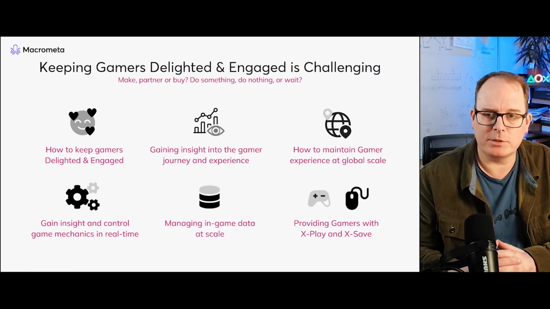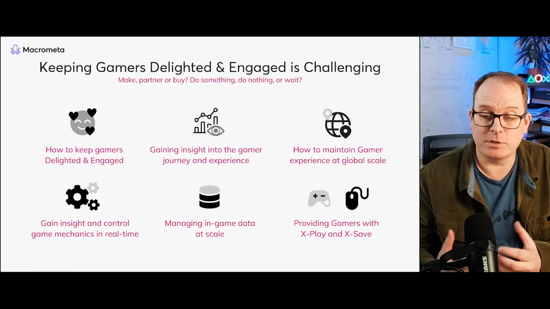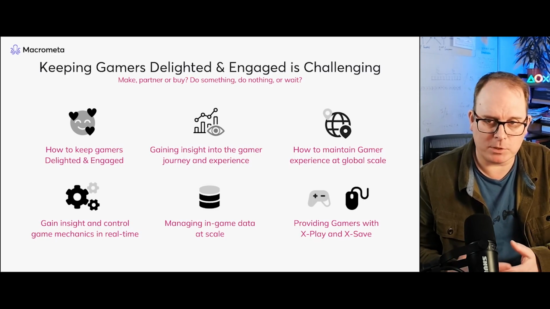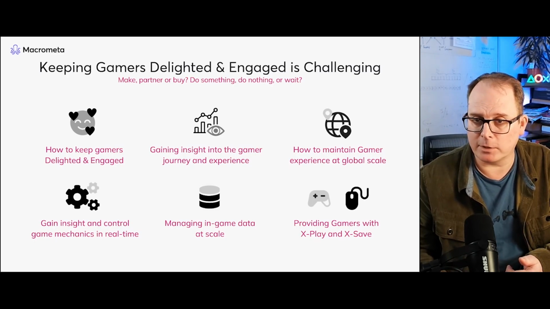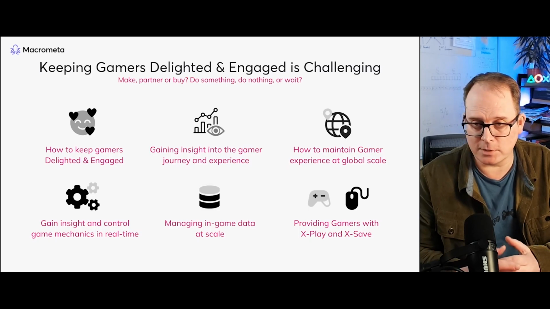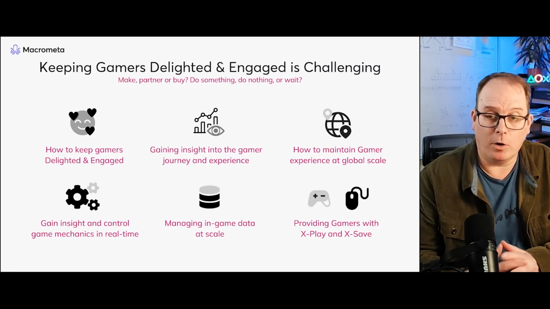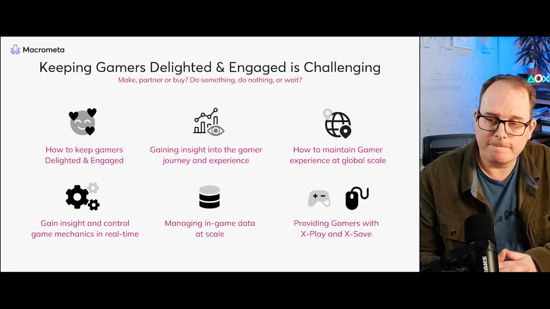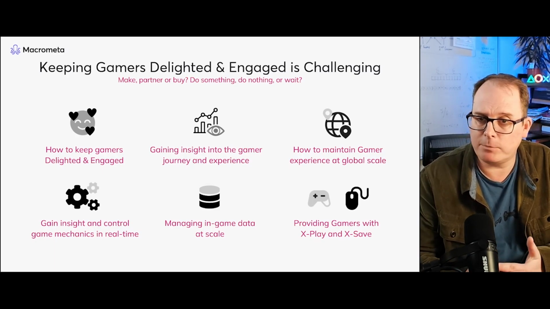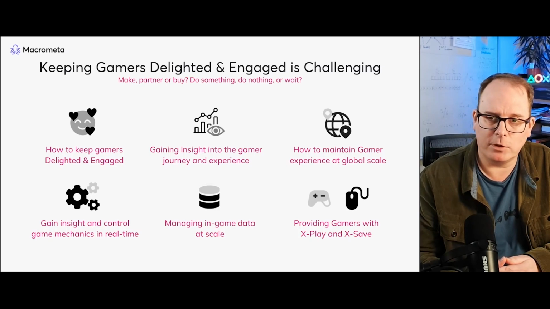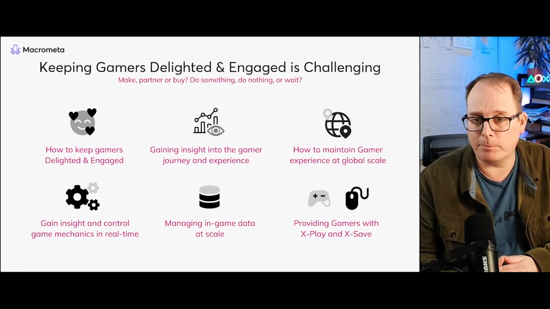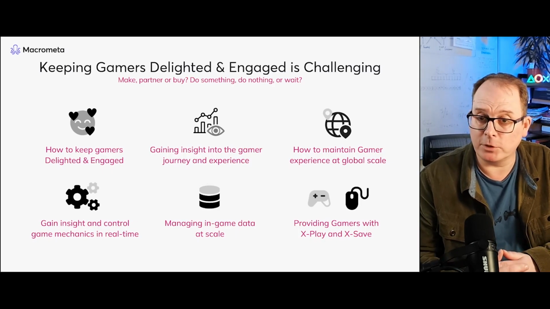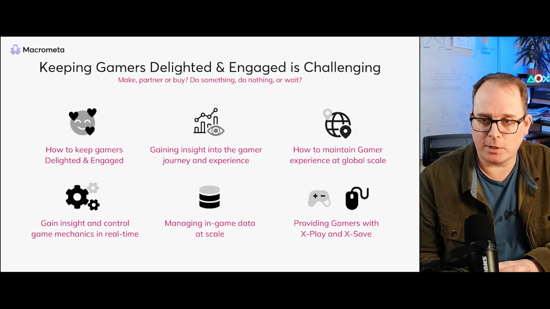Being able to manage the state of a game and save it, and then share that state between these different game delivery mechanisms and gaming devices is a real challenge. Often the kind of companies that provide this technology could actually be your competitors. Perhaps you don't want to work with a gaming studio that's your competitor. Maybe you need an independent company or build your own approach to solve these challenges.